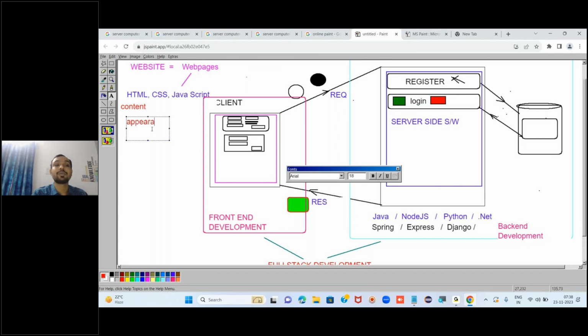So CSS is responsible for the appearance of your web page. Content is added with HTML, but appearance is added with the help of CSS. It will make your site beautiful. That's it, simple. If you know these two, HTML and CSS, you can develop the different content you want and the different styles you want. Then what is the purpose of JavaScript here?